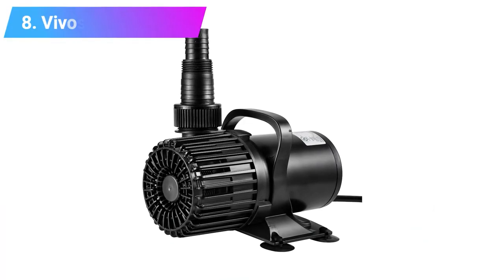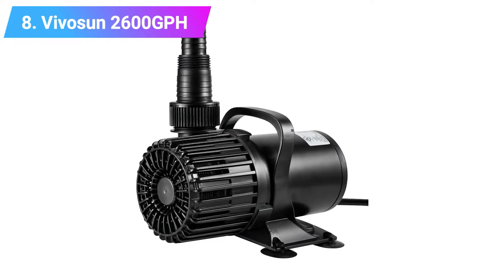Number 8. Vivosun 2600 GPH Submersible Water Pump.